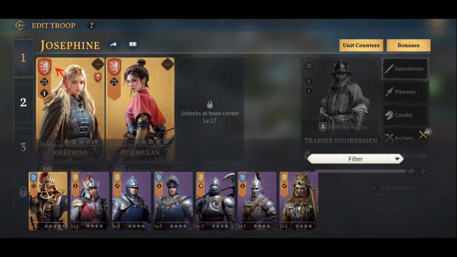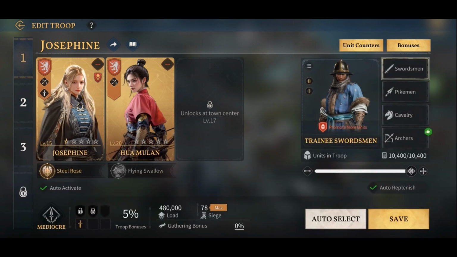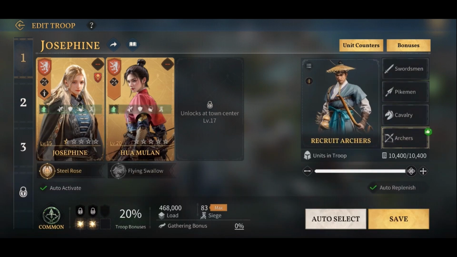Ideally, you would want to pair her with someone who also does the same. So from a troop perspective, both of these can do archer, and I would obviously send that with my march as well. So if I select archers, you can now see that that's exactly what would be sent.